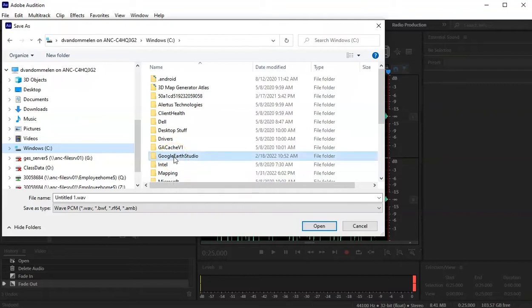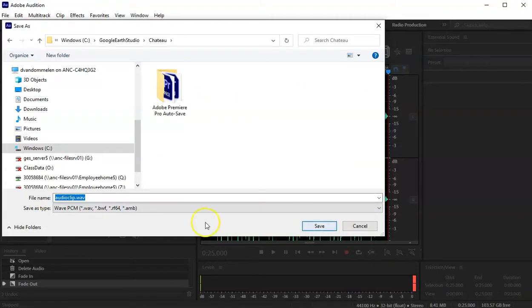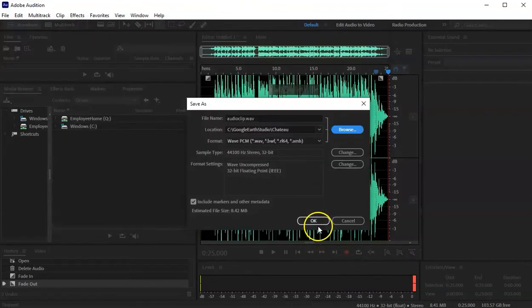So I'm going to go to that Google Earth Studio. I'm going to click on Chateau. I'm going to give this the title of just clip or audio clip, something like that. Put it under Chateau. And there it is. I'm just going to save it there.